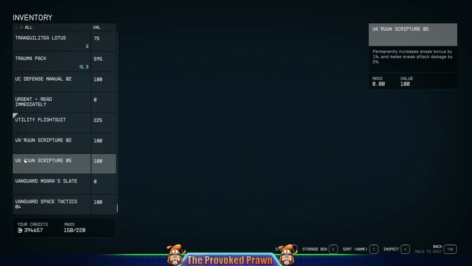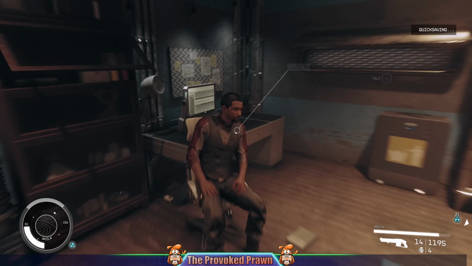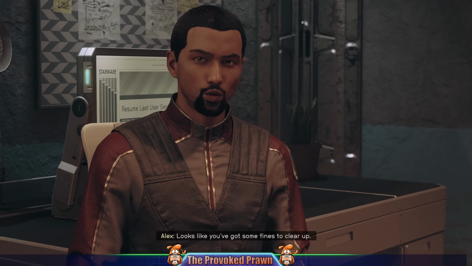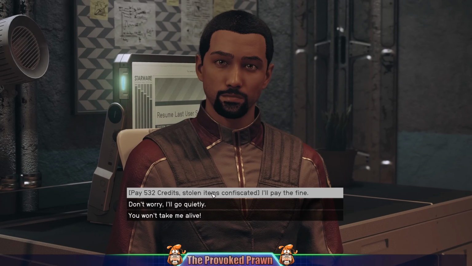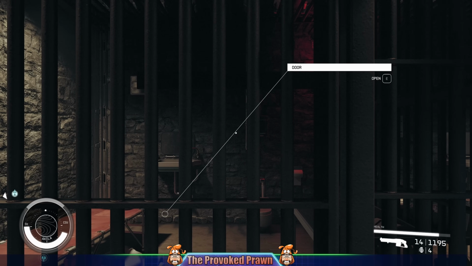This then means that yes, I've still got the bounty, but now I don't have any stolen items on me, so I have to pay the bounty in order to be able to talk to him. I get arrested, as I did before, but now I'm not losing any of the gear when I've been arrested, so you're only losing the credits. So as long as your bounty's not too high, it's not too much of a problem.